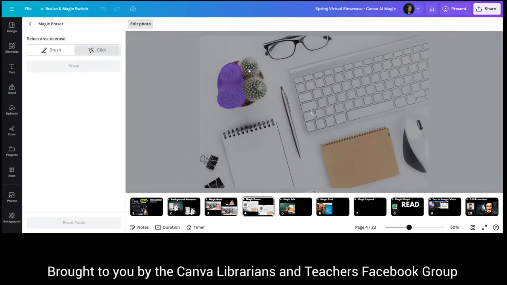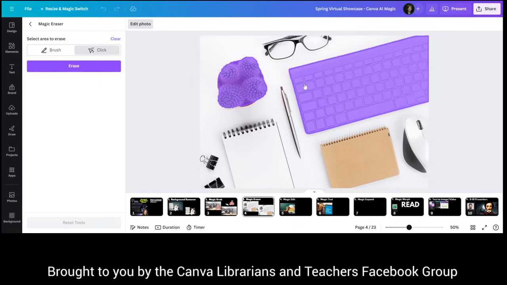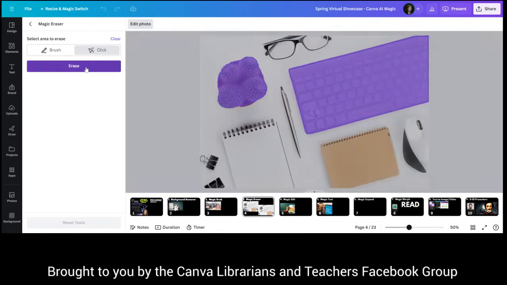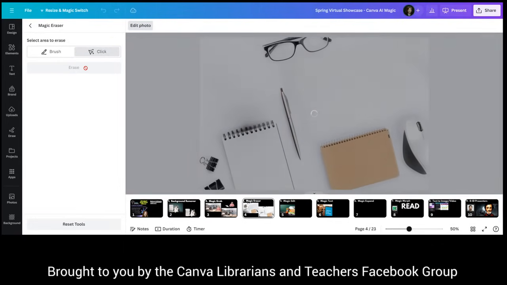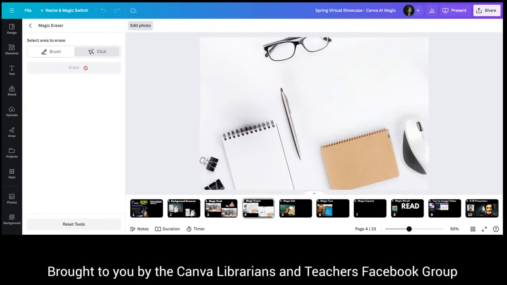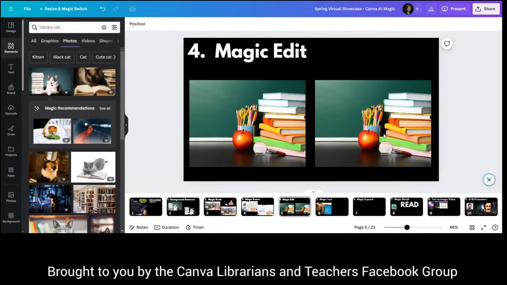All right, it chose two of them. Let's choose some more. As you can see, you have to do them manually. I could use the brush feature if I wanted to as well. But this new click option works really awesome. As you can see, the keyboard lifts immediately. And now I'm going to erase them. They are gone. It will work with most images. With a solid background, it works much better, and it's much easier when you see a foreground and a background. So shadows help and solid backgrounds.